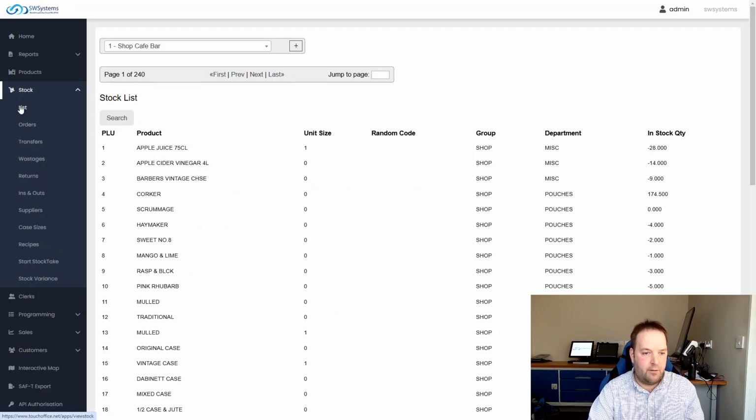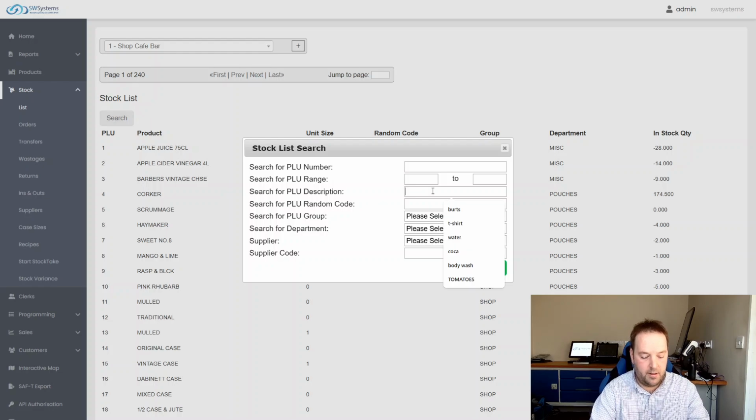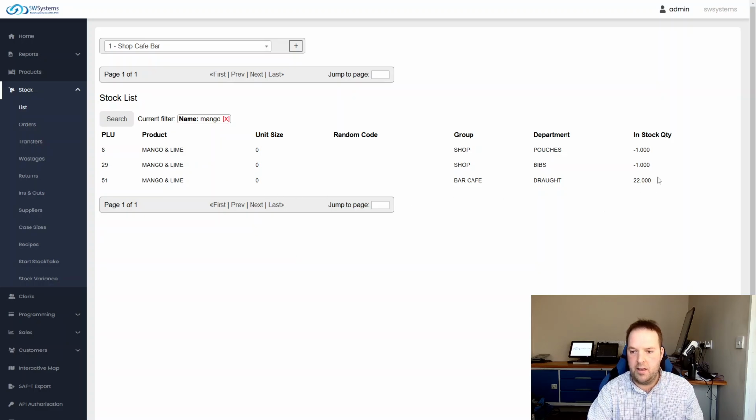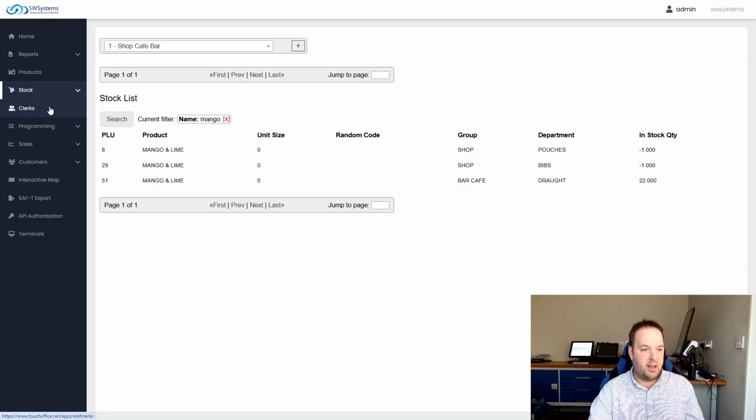Then what will happen now for that mango and lime is, if I go in, I think we've got various products set here for mango and lime, but you see it's gone down by 23, but there's a wastage report and it will offset that. So the stock is not stolen or lost, it's now offset as wastage. And the wastage, you don't have to do it as 1 unit, you can do it as half a unit or a third of a unit. So if you're doing draft beer, you can say it's a third of a pint, a half a pint, and it will do those decimal points for you. The same with the stock counting as well.